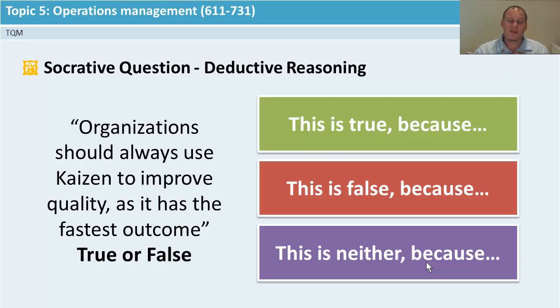You can argue to say, however, this is maybe false. You might say that Kaizen's good for the short term, but in reality, the fastest in the long term is by benchmarking the people who are the leaders within the industry. Yeah, we do a good job internally, and it may look fast to us, but externally it actually looks quite slow. We just haven't progressed and caught up to the market leader. You might say here this is false as well, particularly if you are the market leader already and you think this isn't going to work.